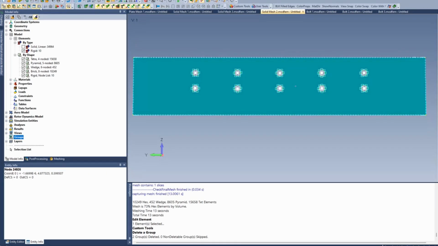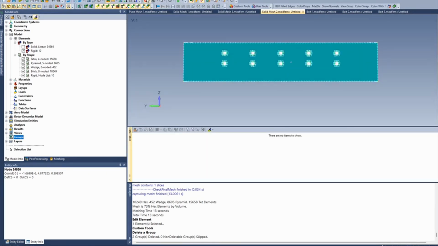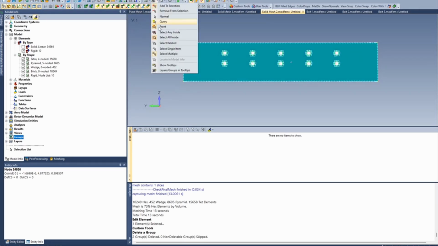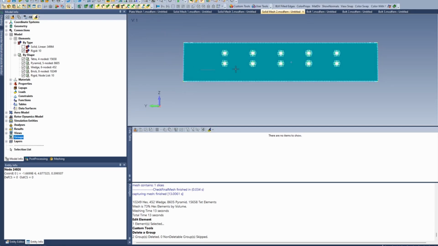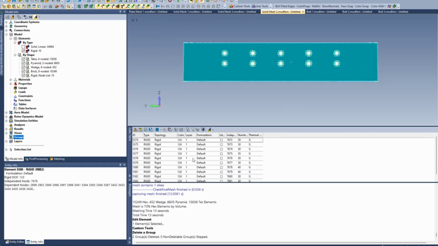So I'm going to make use of the data table to do this, and my selector entity, I'm going to change that to element. And I think I already have it set to select all inside and select multiple. Yes. And I'm just going to draw a box by holding the shift key down and dragging the left mouse button. And you can see it populates my data table with all the rigid elements.